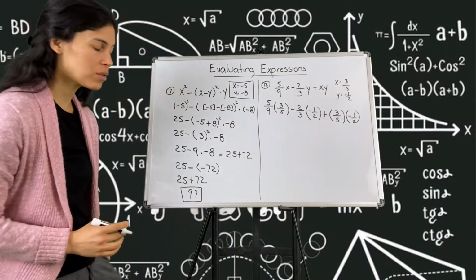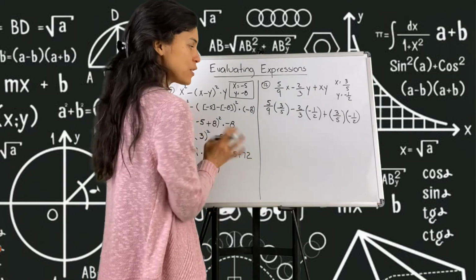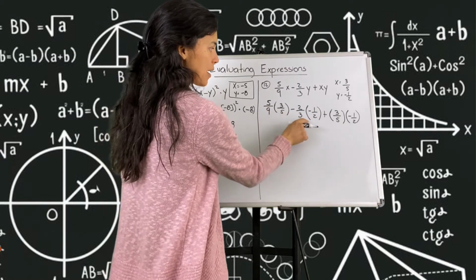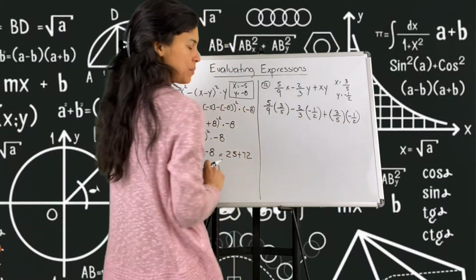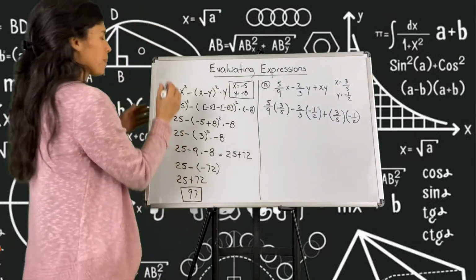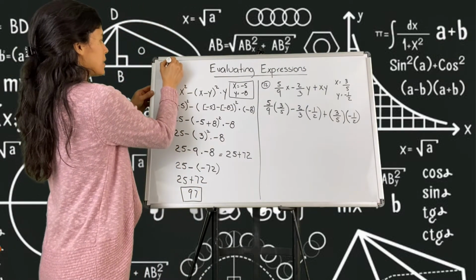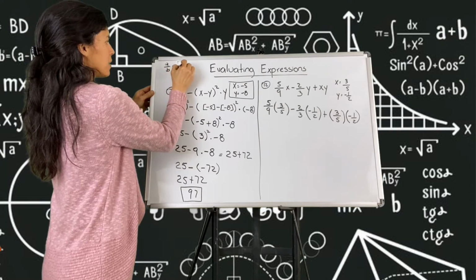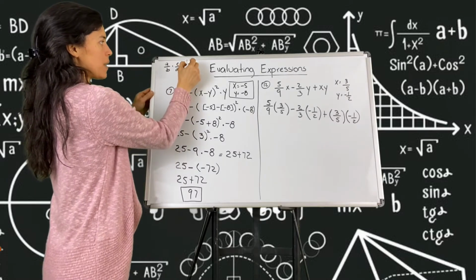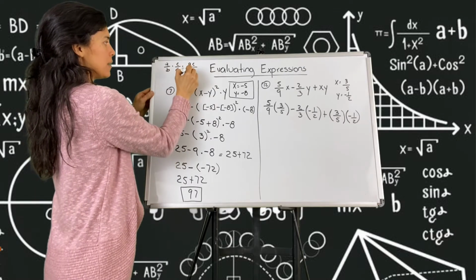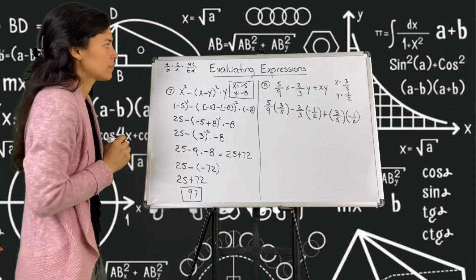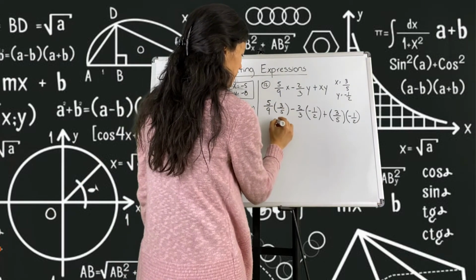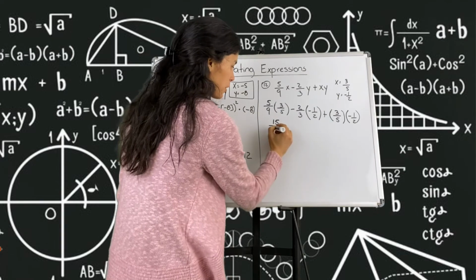Now I just need to follow the order of operations. I don't see divisions, but I do see multiplications. Between this and this, there is a multiplication. Over here, I have another multiplication, and here I have another multiplication. When we multiply fractions, let's say A/B times C/D, we multiply straight. We multiply A and C on top of B and D. So let's multiply straight. 5 times 3 is 15. 9 times 5 is 45.